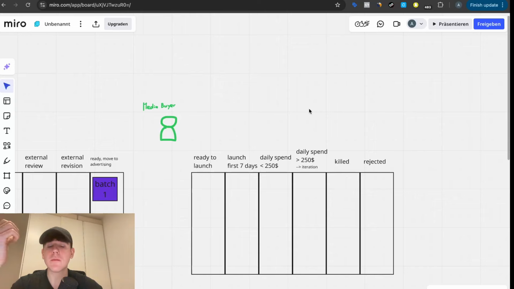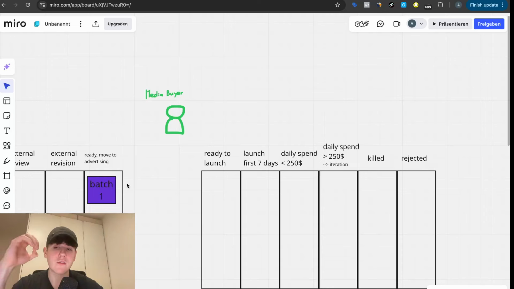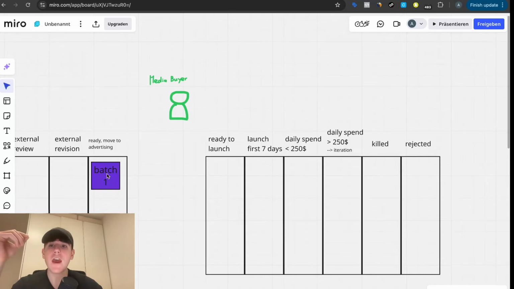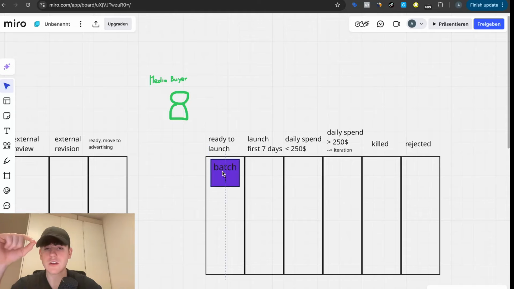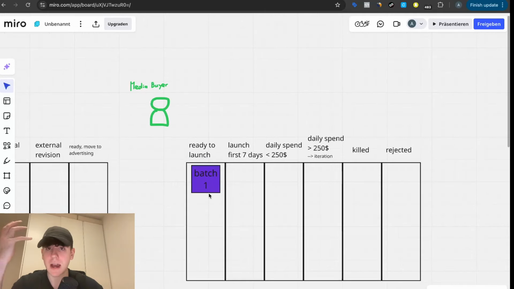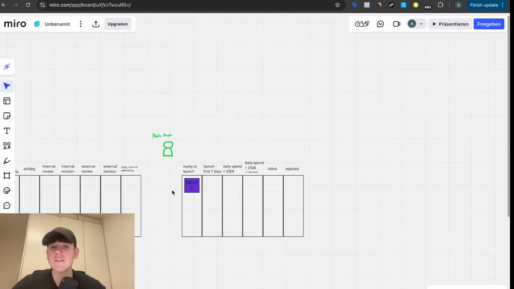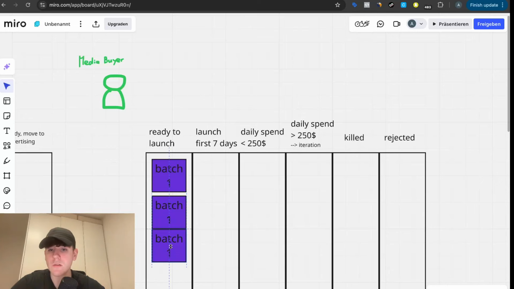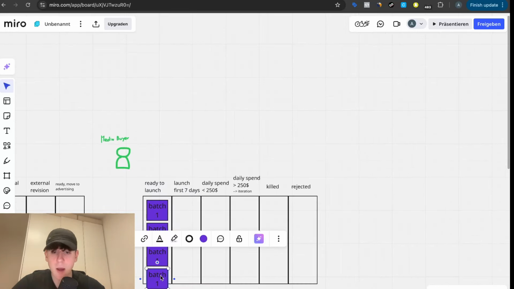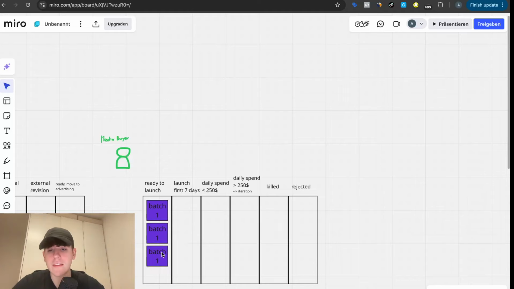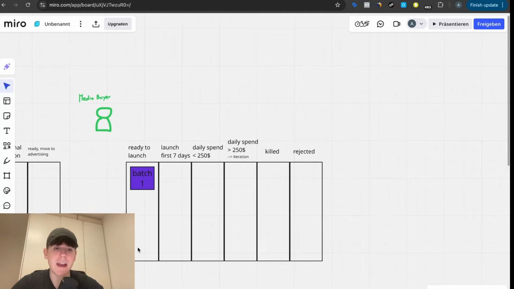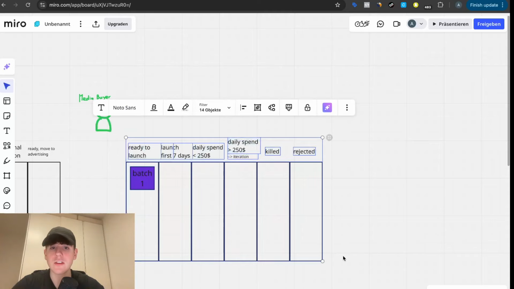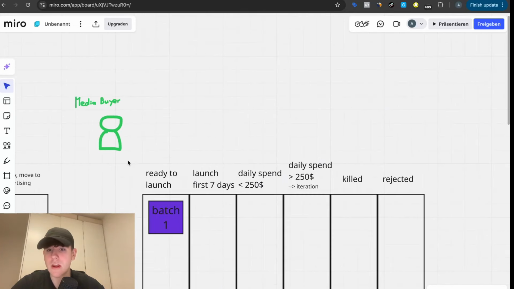And this is one of the most important ones because this one's going to be taken care of by your media buyer. Okay, so this is one of the highest leverage things in this process. So you're going to drag this to the ready to launch pipe. And so this here is more or less going to be empty every single time, because if you have a process of launching ads like twice a week, then it's obviously going to stack up, and then boom, because it's very quick to upload ads into the ad account. You should always have a little bit of a system behind it. For example, once or twice a week you just launch the creative that you have. And so batches ready to launch, very simple, very low leverage, just making a new ad set and then launching everything in it.